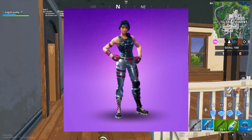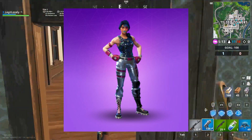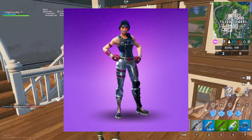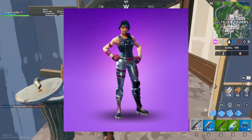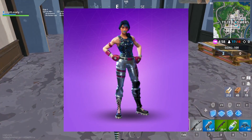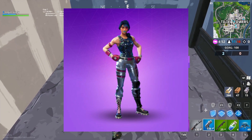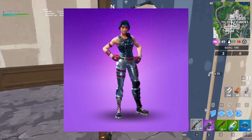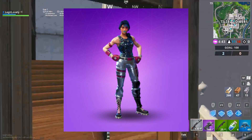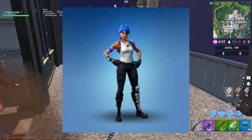Here we have another tragedy: just like the Elite Agent, the Sparkle Specialist is a Season 2 battle pass skin. They're both battle pass skins and I will never get the Sparkle Specialist because her time has come and gone. I'd like a moment of silence to remember the Sparkle Specialist and mourn the fact that she will never be in my locker. She's so cute and it's really a tragedy — a first world problem at most, but it still breaks my heart that I will never be able to wield this skin in a Fortnite game.